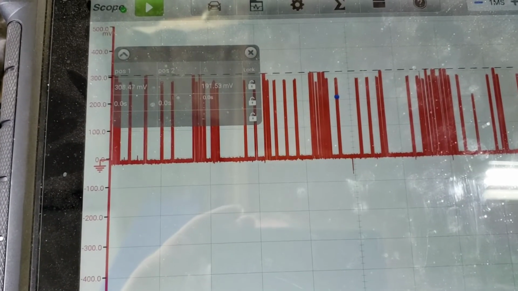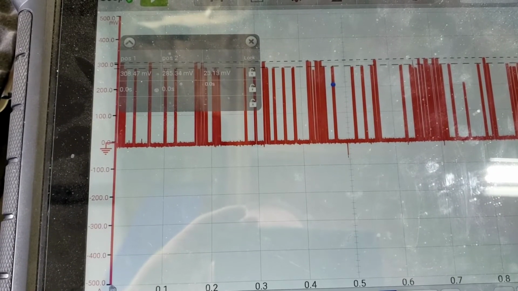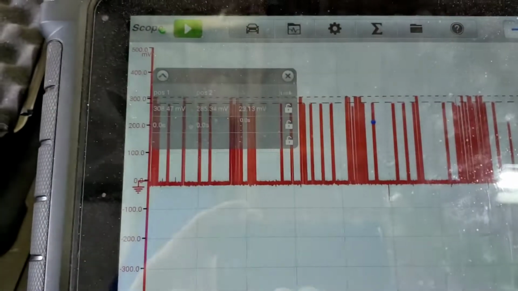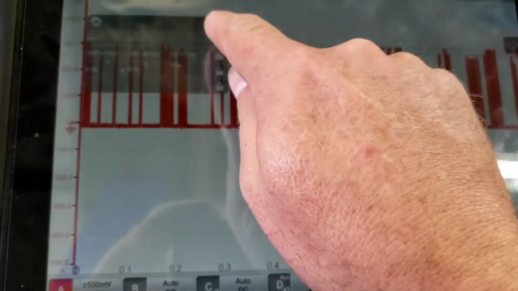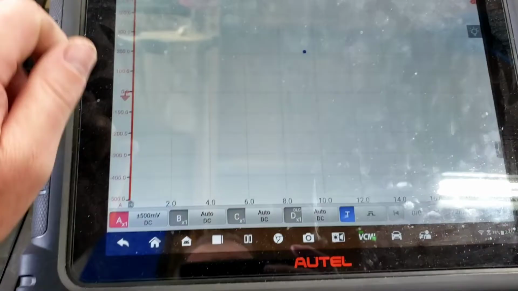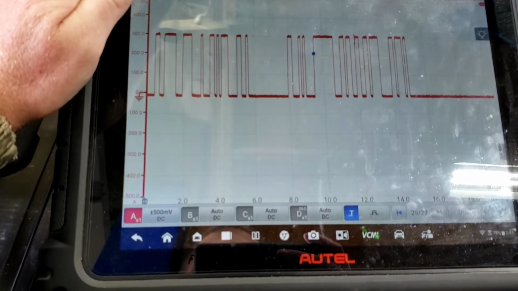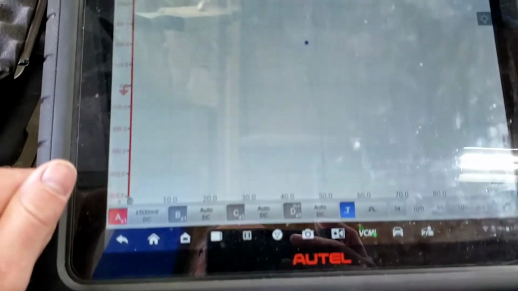From the top height down to there, yeah, like 285 is the difference of that. So maybe that's our issue. Let's change the scale one more time to like 10 milliseconds.